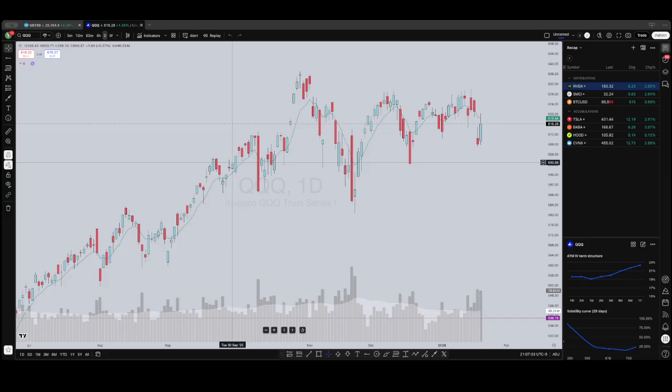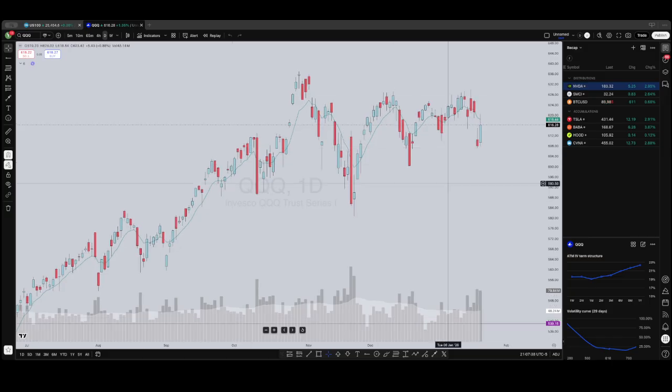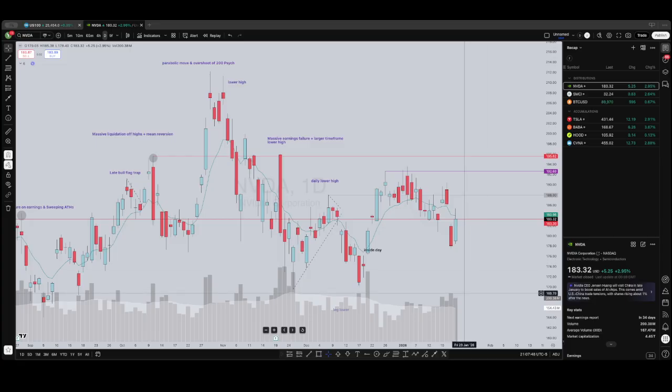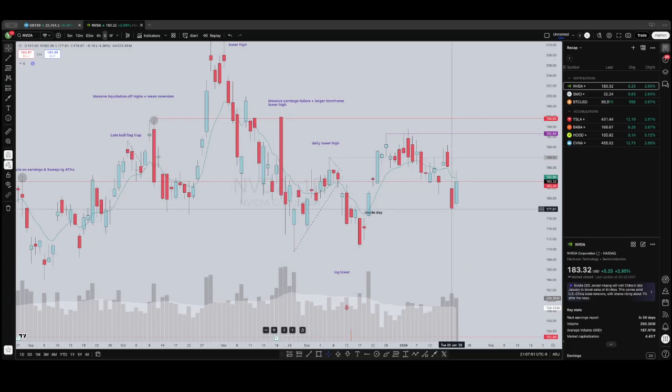So do you mean how can you differentiate between a breakdown and, for example here, how can you differentiate between this being a breakdown or a higher low? As in, this is a higher low, or a breakdown of this kind of trend. So that's not really a trend, but is that your question? Here, whether this was a higher low. Okay, yeah, good question. I see what you're saying.